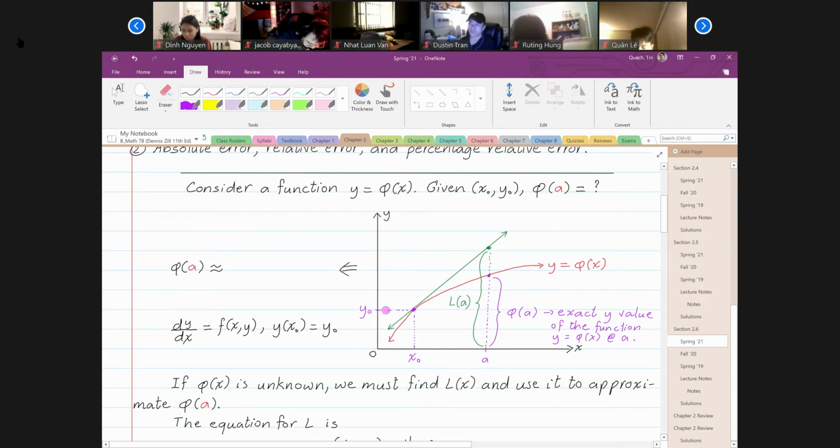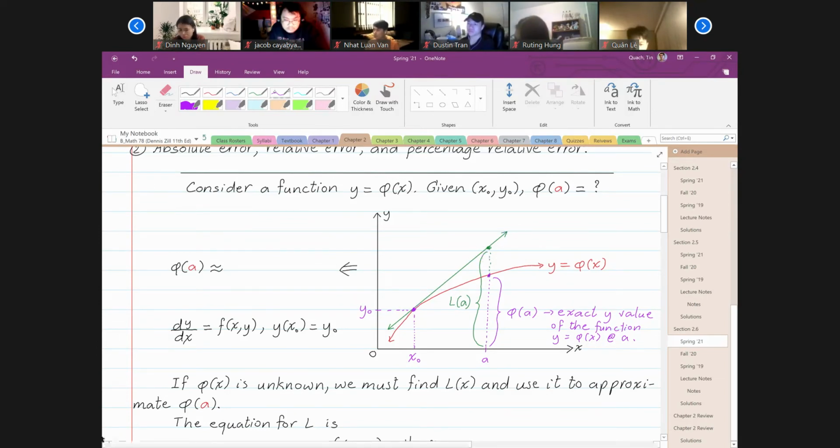passing through the initial condition, you see? So when you draw the tangent line, you can find this tangent line easily, because you have a point, you have the slope of the tangent line. How do you get the slope? The slope is actually the derivative at that point. You see, that's from calculus 1. So you can just find out the slope, and you have a point, you can write the equation. So you have the equation of the tangent line.